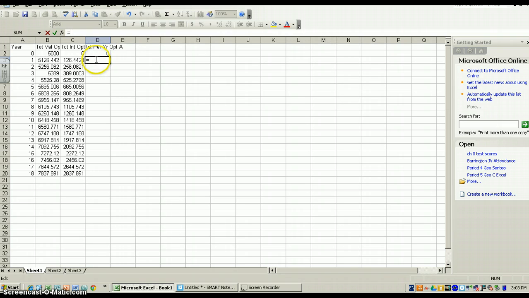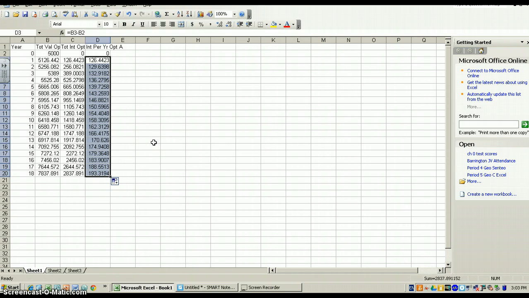So the way it's going to look is, I'm going to take the 2 boxes to the left in total value, and I'm going to subtract the box above it in that same column. That's going to give me the interest just for that year. And hit enter, and it's going to do all that work for me by going back up to D3 and dragging down. Okay, so now what I have is all this data, and it calculated the interest per year, the total interest per year, and the total value, all the way up to year 18.